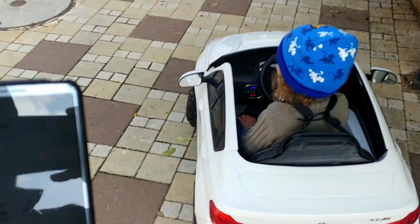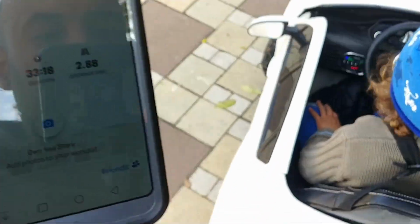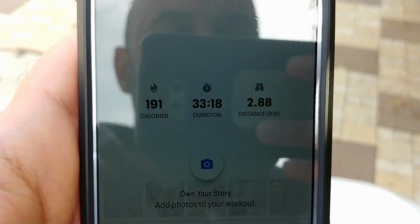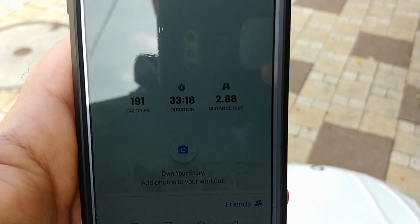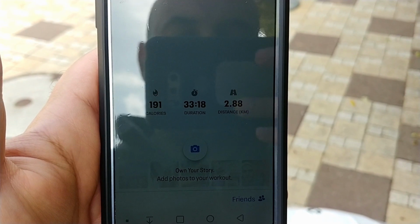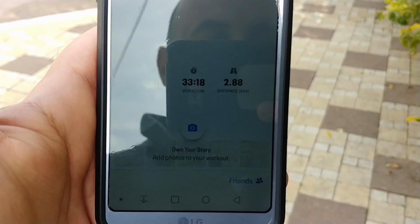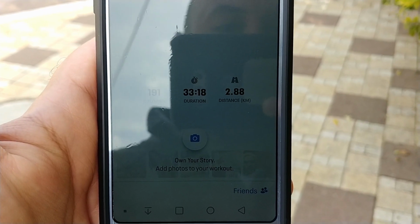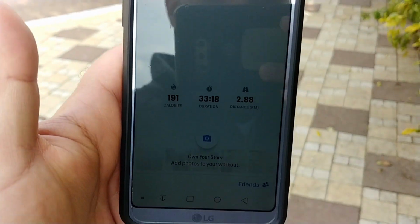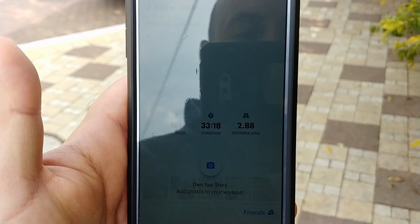Hey there, you guys, what's up? And as promised, we have the conclusion of the second round with our monster tires. Here they are, and guess what? We've beaten the last record by pretty much 600-700 meters. The last record was 2.14 kilometers for the same period of time, 33 minutes. So if we divide 214 by 288, we get to the conclusion that we traveled 25% further, 25% more distance with the same speed, same day, same hour.